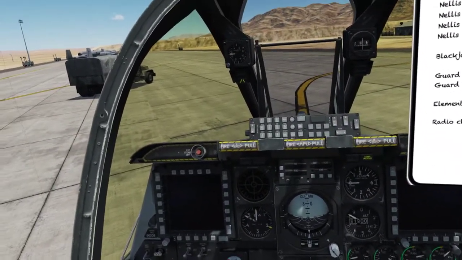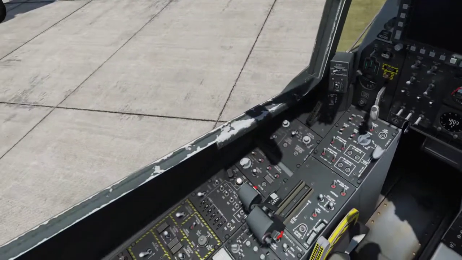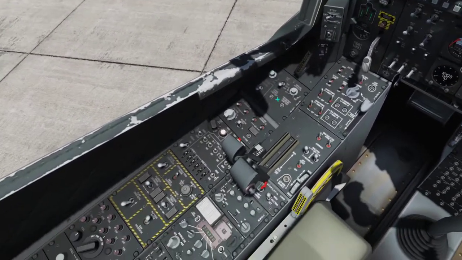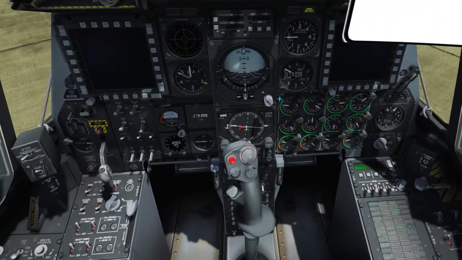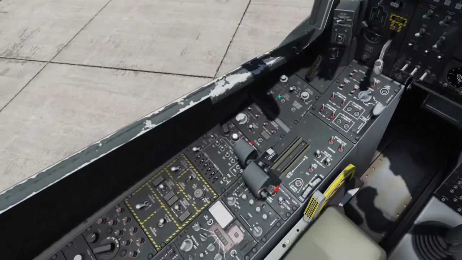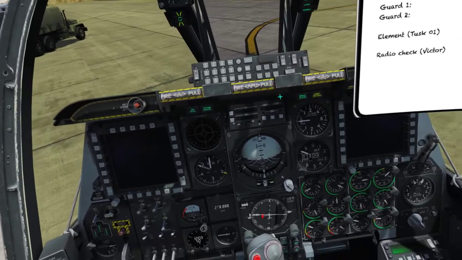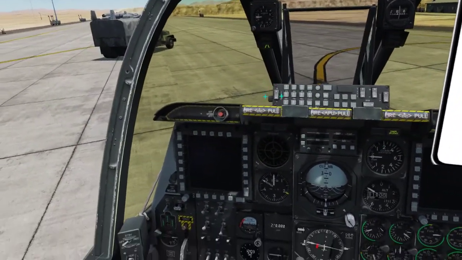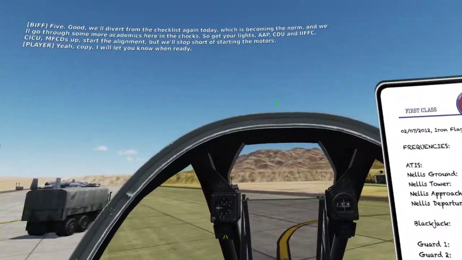Radio check, Victor. 5-5. Good. We'll divert from the checklist again today, which is becoming the new norm, and we'll go through some more academics here in the chalk. So get your lights, AAP, CDU, IPC, TQ, MFCPs up, and start the alignment. We'll stop short of starting the motors. Yeah, copy. I'll let you know when ready.